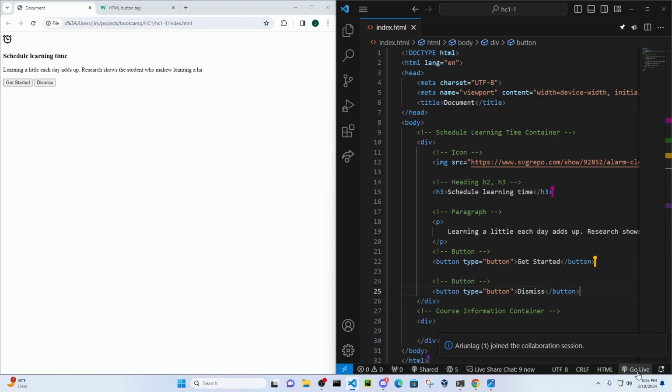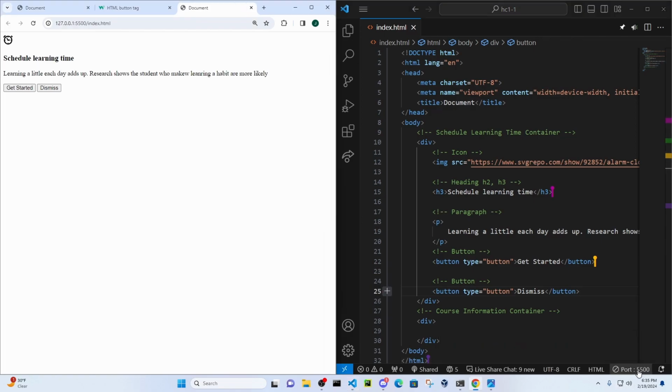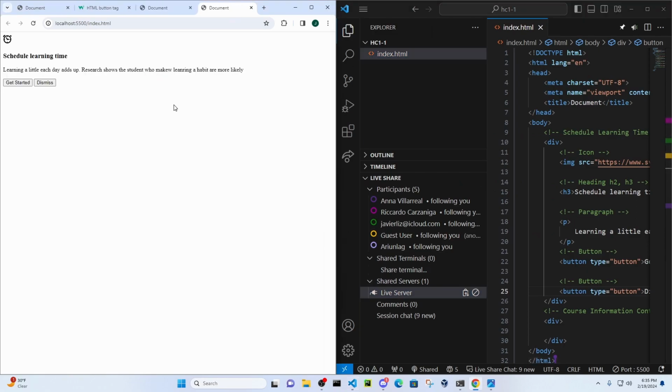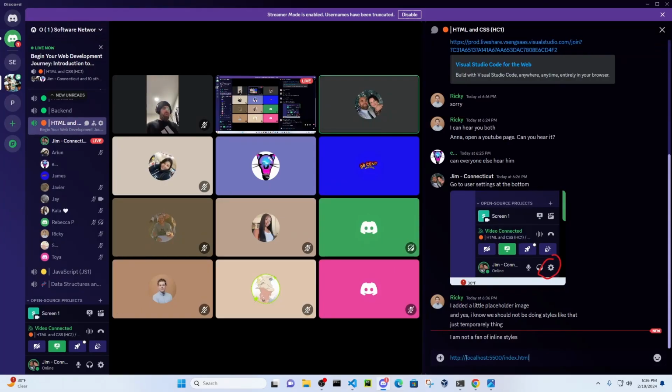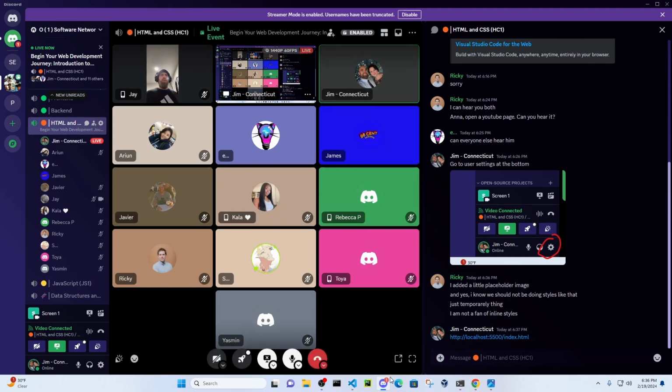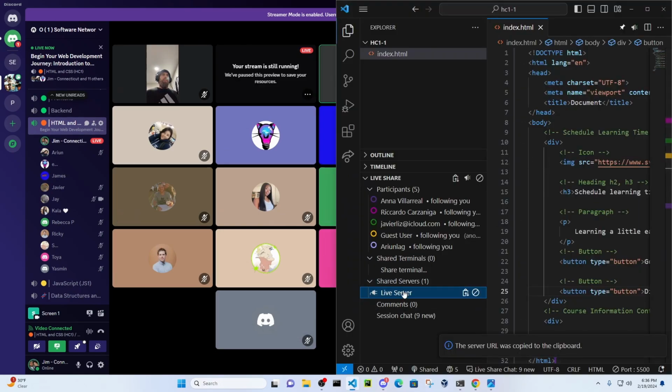Here, you know what I want to do actually? I'm going to go ahead and go live here. And I believe with the live server, copy server URL. I think if I post this, I think you should be able to, if you click on the live server down here in your code, it might not show up now because I just added it, but if you click on live server, the browser should pop up on your computer.